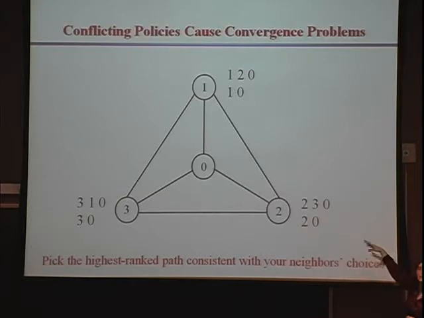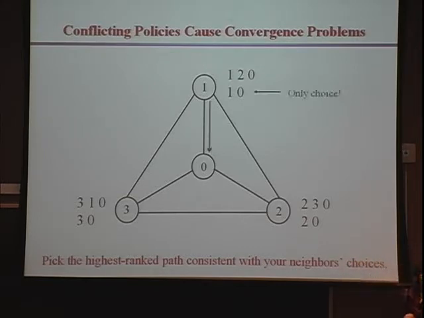And I've listed the paths in order of ranking, where for whatever reason, AS2 prefers the longer path through its clockwise neighbor over its direct shorter path. Maybe this path is higher bandwidth, maybe it makes more money going that way. For whatever reason, it prefers that longer path over the shorter one. And I'm going to set up an oscillation here. So the game that BGP plays is every neighbor picks the highest ranked path out of the paths that its neighbors picked, because those are the only ones it actually learns at any given time. So 2 cannot pick the path 2.3.0 unless 3 is simultaneously picking the path 3.0.